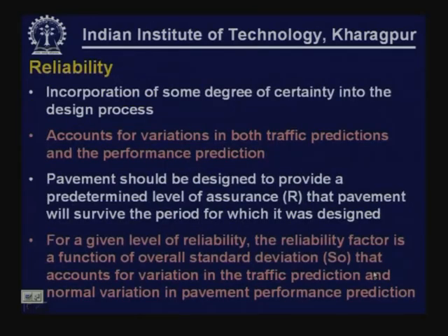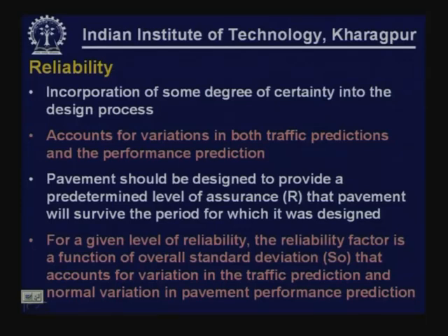Reliability is another concept that is incorporated to have some degree of certainty into the design process. This accounts for variations in both traffic predictions and the performance predictions. This we discussed earlier. Pavement should be designed to provide a predetermined level of assurance or reliability that pavement will survive the period for which it was designed.